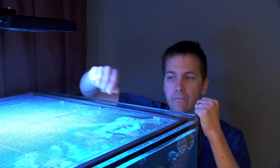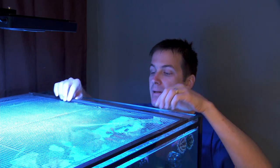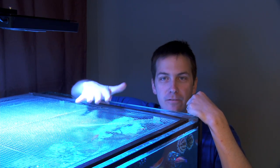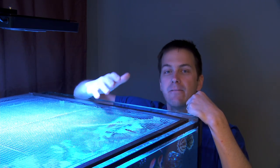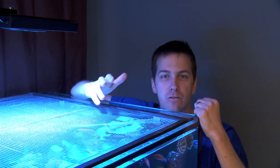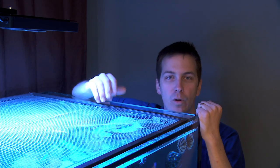thinking that this is gonna keep all your narrow-bodied fish in your tank. Now, if you have an open-top tank, like a rimless tank, Euro brace tank like I do, you can add this mesh top kit from Bulk Reef Supply, which is what I did, to keep those fish in. And even if you do have a canopy, I'm gonna talk to you later in the show why the mesh top kit can still make sense for you. For now, let's have a look at the mesh top kit so you understand what's included.